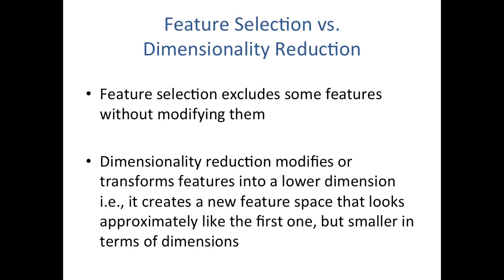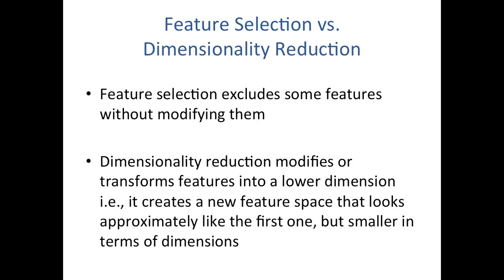Before we continue, I'd like to clarify that when you look for feature selection online, there's sometimes a confusion in terms, and they are sometimes used similarly when they are not exactly the same. When we talk about feature selection, we are exclusively talking about eliminating specific features from our data set. If we have a matrix with rows being the data points and columns being the features, we're going to eliminate or just not consider some of those columns.